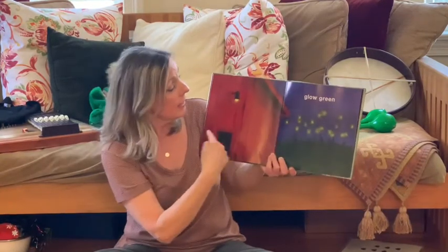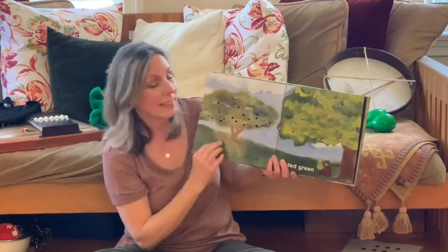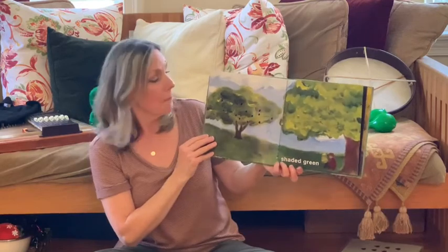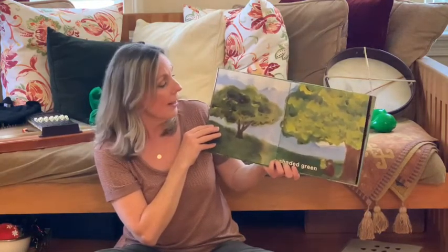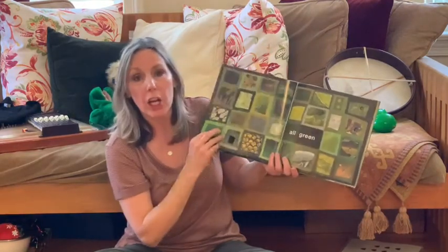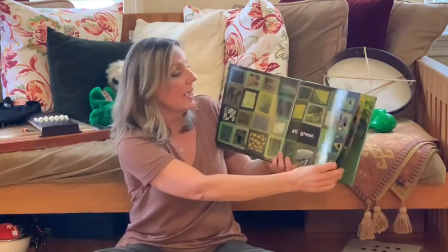Oh, and this is glow green. Look, it's night. And what do you see? Huh? Do you see the fireflies at night? Shaded green. Look down here. Somebody's sitting under that tree to keep themselves cool. The trees give us beautiful shade, clean our air. All green, all the different colors of green. I love the color green.